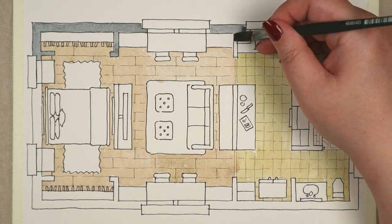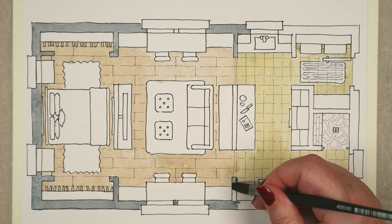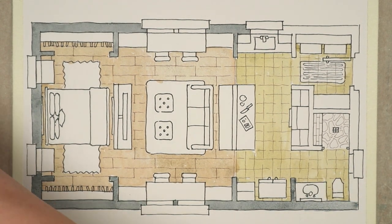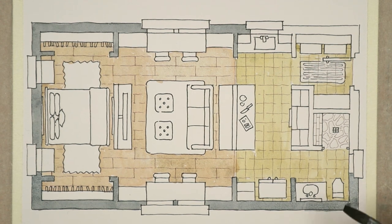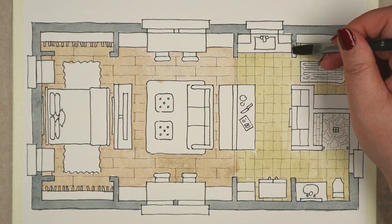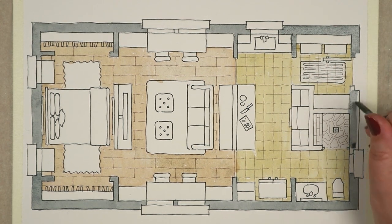The flooring could be anything — carpet, wood, tile, etc. But I imagine bamboo in the sleeping and lounging areas. Just a note concerning privacy: while there are no doors separating sleeping from lounging, I would hang curtains that can be easily opened or closed as needed. Pocket doors are also an option. By the way, the line work was done beforehand using a Faber-Castell Pitt fineliner in black and a Winsor & Newton fineliner in sepia. That last was used to delineate the floorboards and tiles. They'll both appear near the end of the video when I add emphasis to those lines.